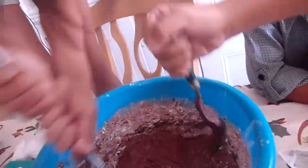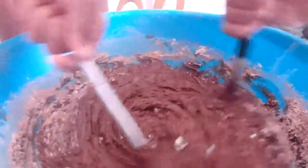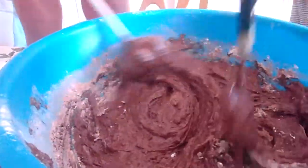Stuff on the side. And it's getting all black and chocolate. Holy cow, we're doing such a good job. Yeah, go ahead. Mix it. You gotta stir it until it's kind of smooth, you know? Side, go on.